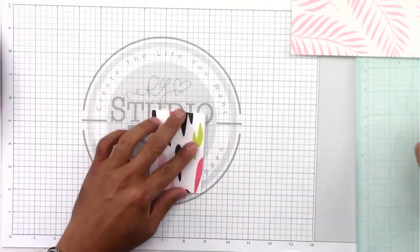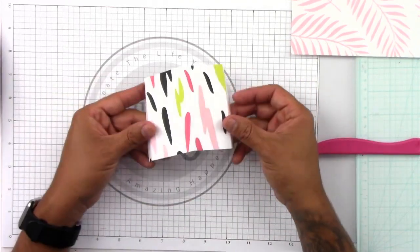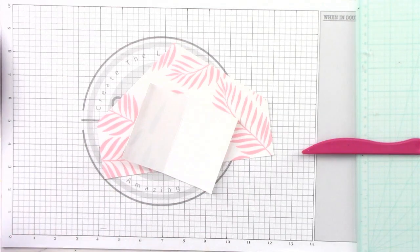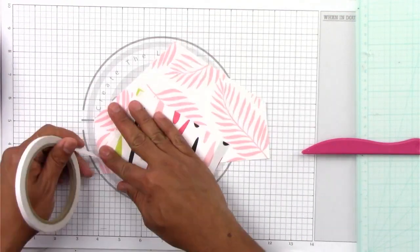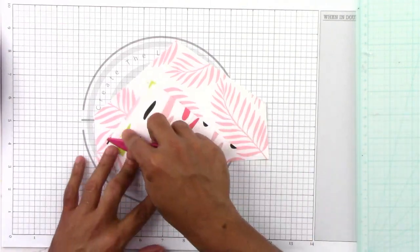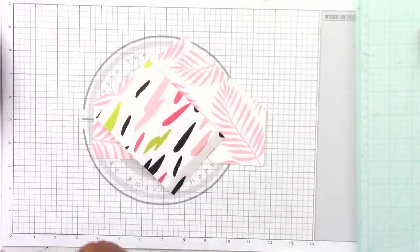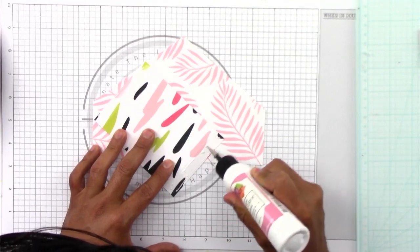Let's go ahead and fold those score lines. So we should have something that looks like this. This will be adhered to our center. Let's go ahead and do that now. I like to use a little bit of the strip tape in addition to a little bit of liquid tape, because this type of project tends to get played with quite a bit. So we're going to add adhesive to both those tabs. We're going to grab some liquid glue just to make sure that our tabs do not come apart.